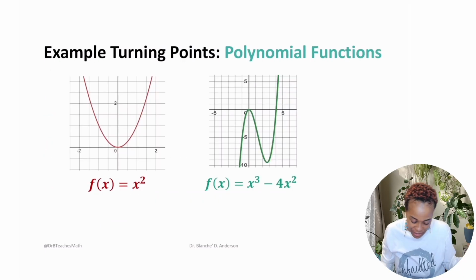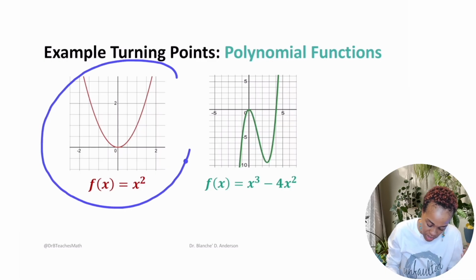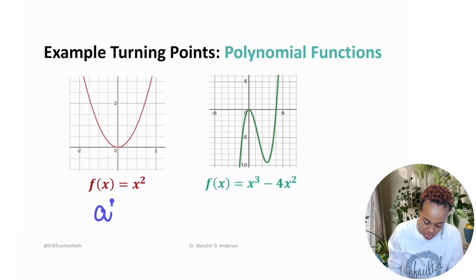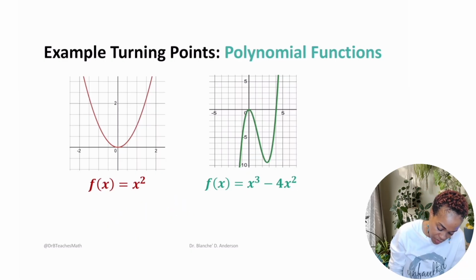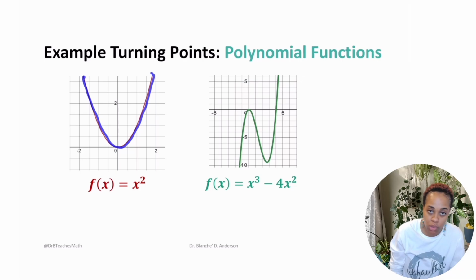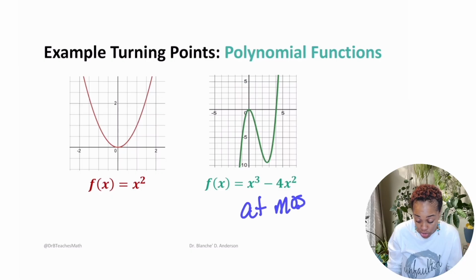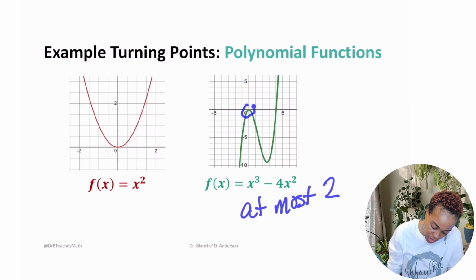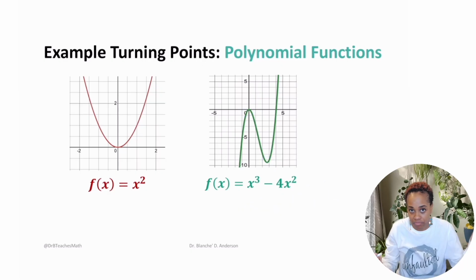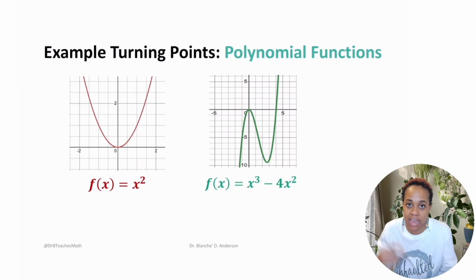We're in algebra. All right, so if you're looking at x squared, it can have at most one turning point, because n minus 1 would be 1. And if you look, it does have exactly 1. So it can have 0 or 1. And when you're looking at x cubed, it can have at most 2 turning points. You see it turns here and it turns here. 2 turning points, but it can't have more than 2. Okay? Easy peasy.